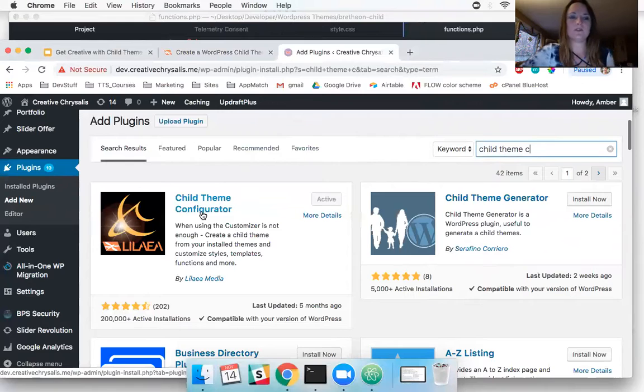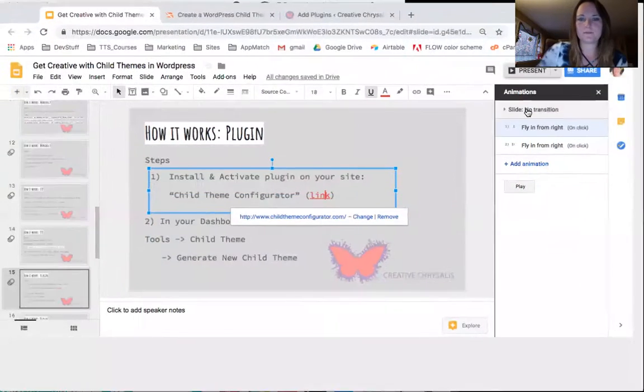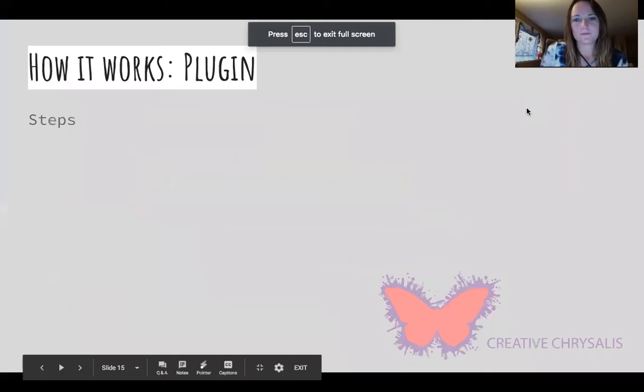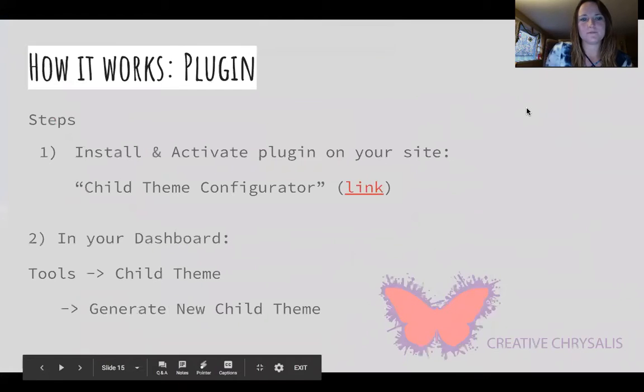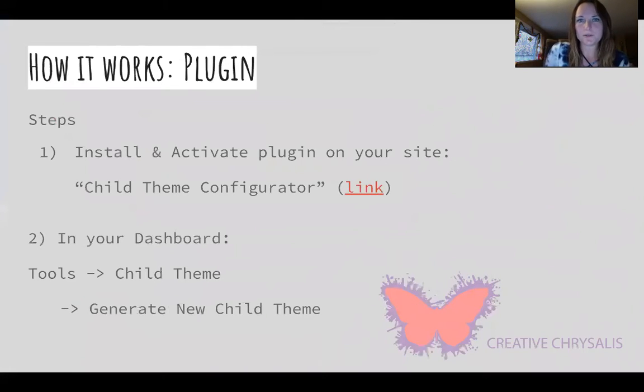Here it is. So we want to find this and activate it. Next, we want to go into the tools area in our WordPress dashboard and check out the child theme tab that we have there now and generate a new child theme.